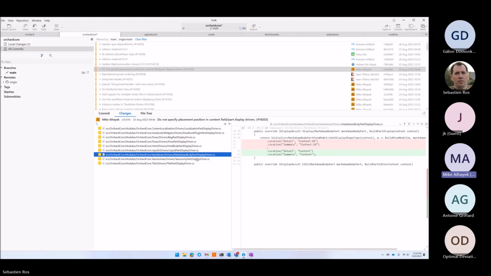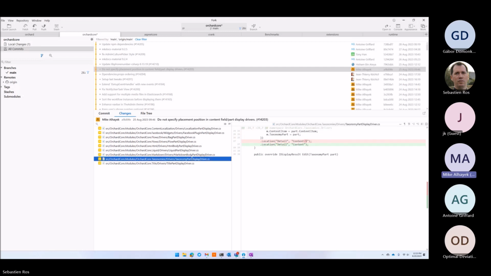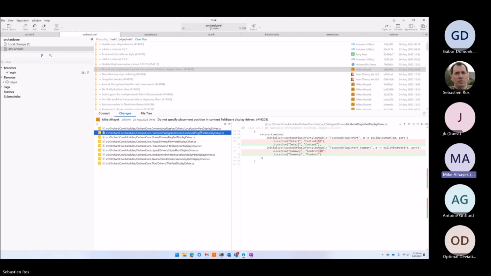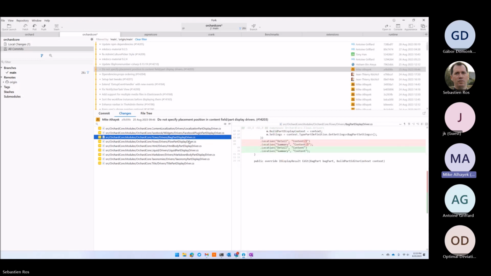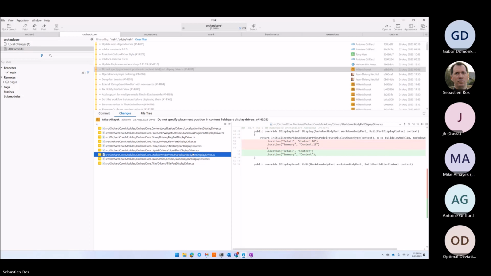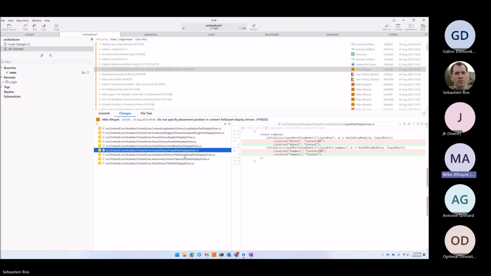So typically in all the parts and the field drivers, we leave that blank because that will fall back on the user settings, like the placement of the part on your content type or your placement file or your placement type defined in the UI. And if you have no values defined and you don't have fallback ones, the fallback value is 5.